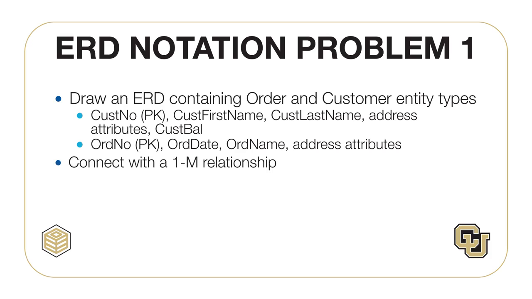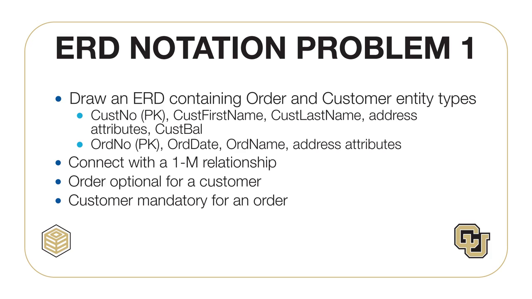You should choose an appropriate relationship name using your common knowledge of interactions between customers and orders. Then you should define minimum cardinalities so that an order is optional for a customer and a customer is mandatory for an order. If you are using a data modeling tool that supports data type specification, you should choose appropriate data types for the attributes based on your common knowledge.